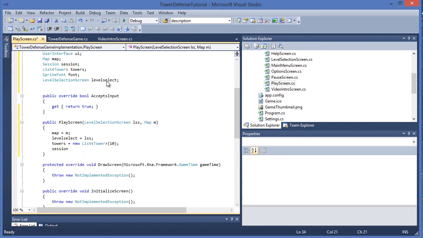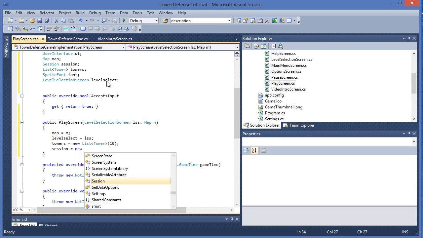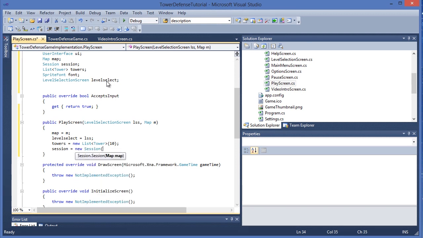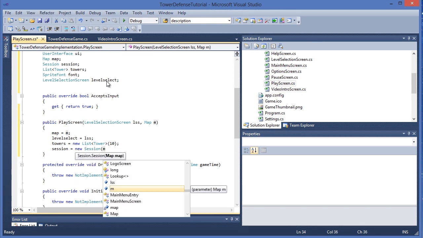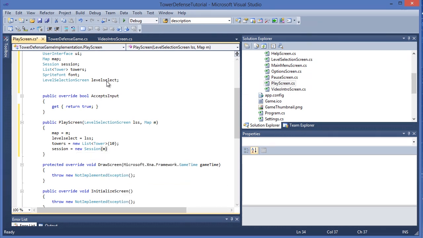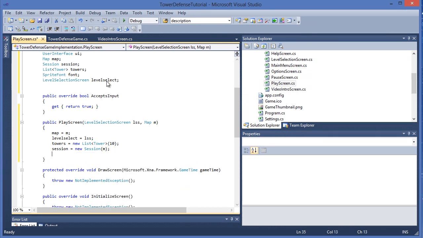Session. We need to start up a new session. So new session, pass it in the map that it needs to use. So M, closing parentheses and semicolon. Session plus equals. Session is an event-driven session. So session dot health decreased plus equals tab.